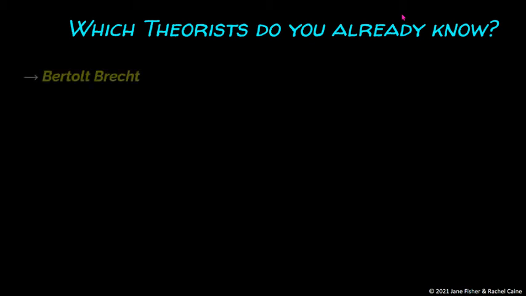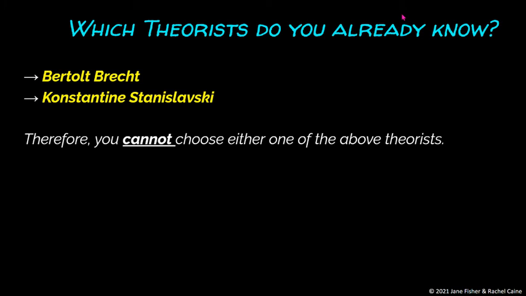If you think of the two theorists we've already looked at in our IB theatre journey: we've done Bertolt Brecht, a theatre theorist and practitioner who wrote plays and was responsible for creating epic theatre. Epic theatre has contributed much to performance over the years, and even in film we see many epic theatre conventions. We've also studied Konstantin Stanislavski, who created the style of realism, as you know from A Doll's House. Because you've already studied these two practitioners, you are not allowed to choose either of them. You must choose a theorist you are researching yourself, much like your Extended Essay — an area you haven't explored in class before.